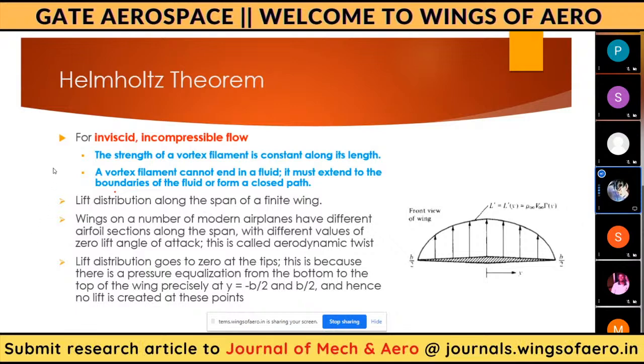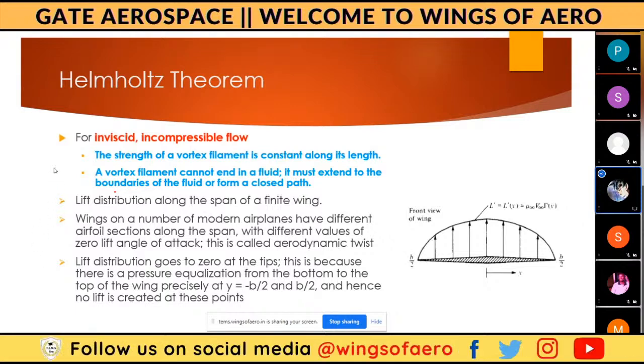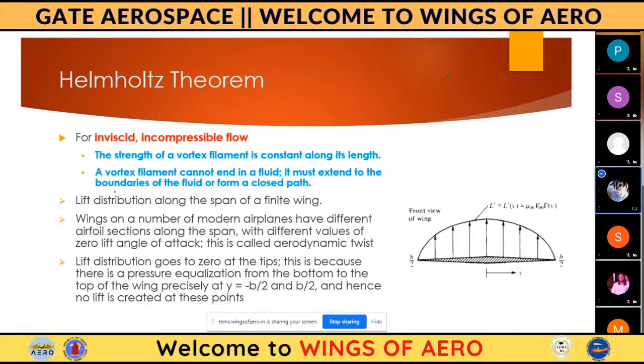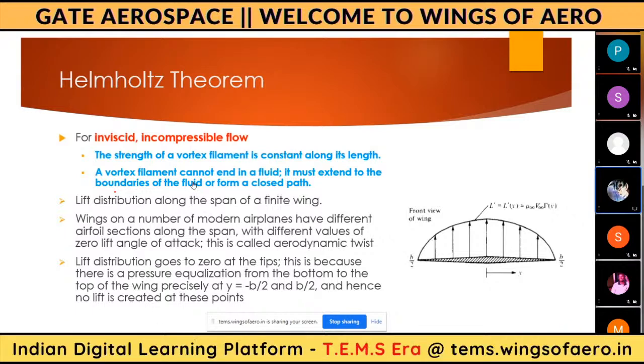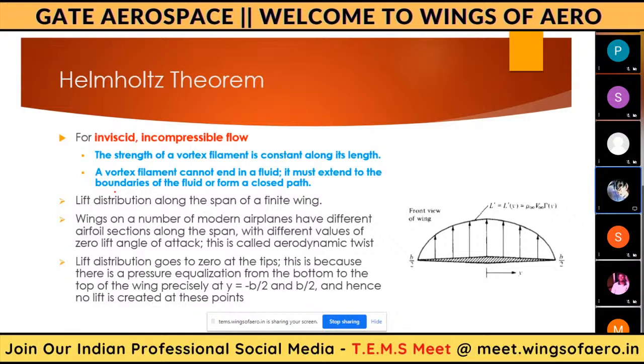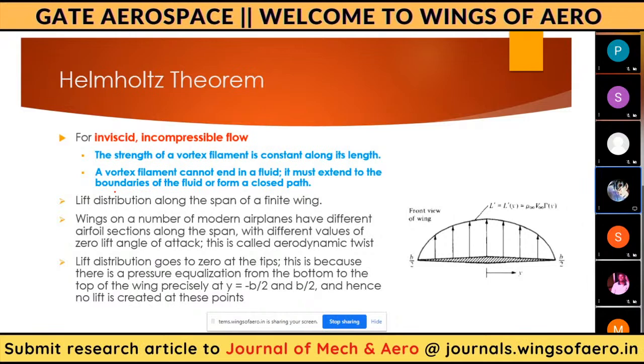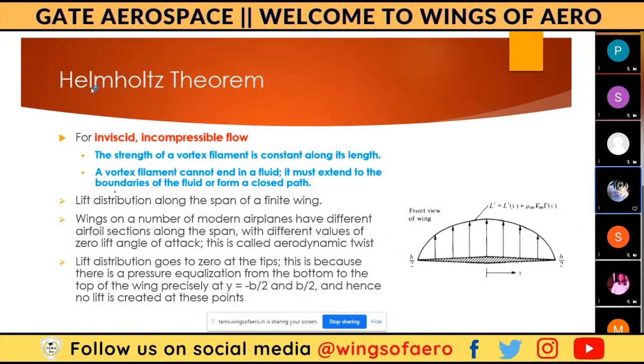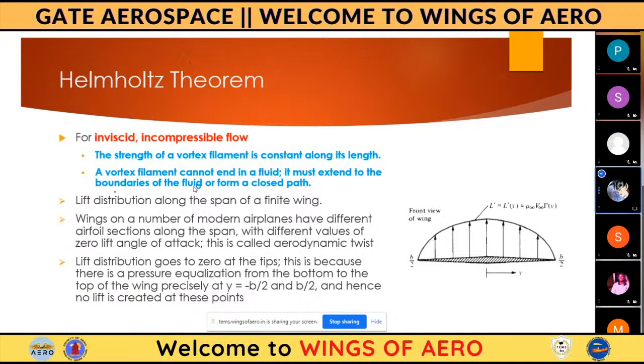After the test section, what will happen in a subsonic wind tunnel? Before the test section, what is happening? After the test section, what is happening? Anyone, please? So the diffuser is kept, sir. Diffuser is kept where? After the test section, sir, because that is used to decrease the velocity of air leaving the section. Yes, sir, so that when it is emptied to the atmosphere, it is not going to create any sort of sound, sir.